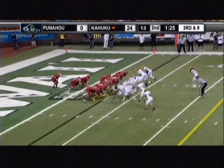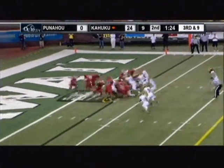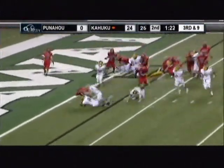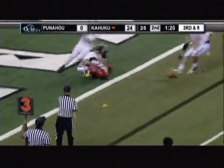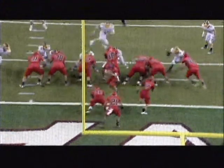Play number 7, this is a big game. This is the Division I championship game at the end of the year, and the goal line is in question in relation to forward progress. And I think this is really the progress play of the year. I don't like the way it was handled or ruled on the field.